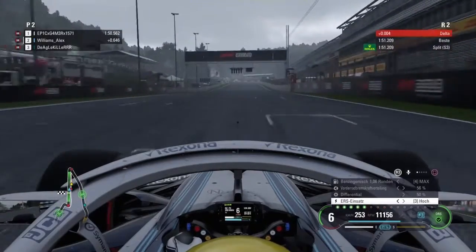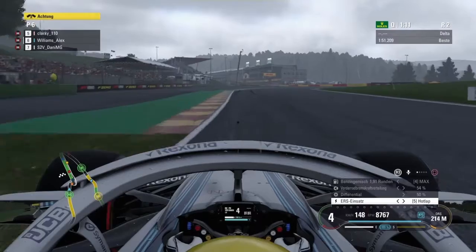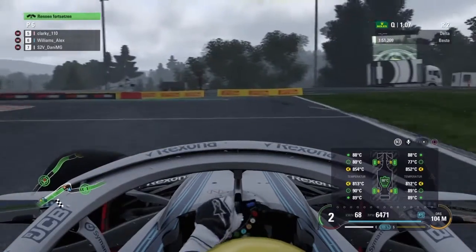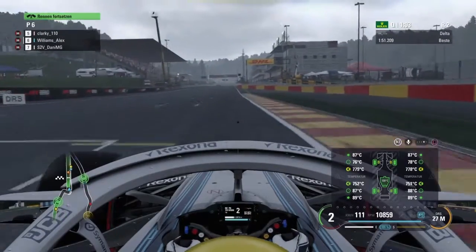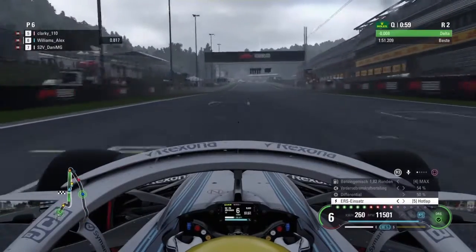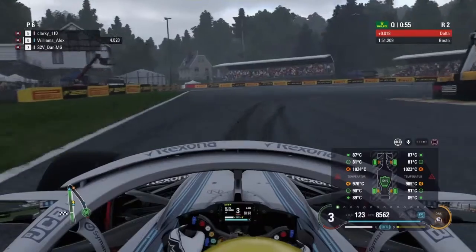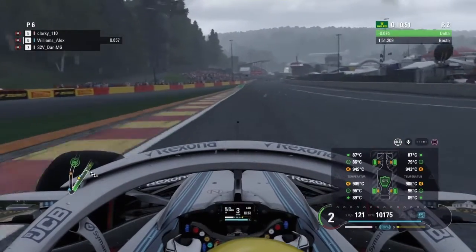And here you could see my first two runs in the qualifying. They were not ideal. The second one was actually quite decent, but in the bus stop I locked up massively, and I lost, I think, 4 or 5 tenths, although the lap was not too bad. And now you can see my fastest lap. And to be honest, I was really happy with this one. It was a really quick and consistent lap.